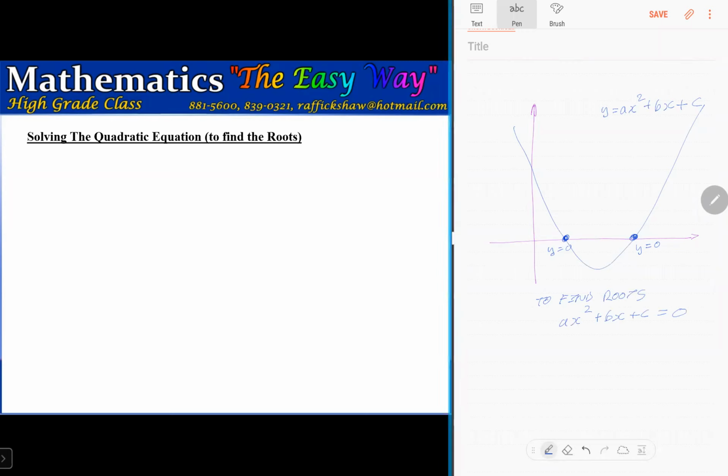So let's put on the PowerPoint over here now. Basically, what I'm going to say now is what I've just shown on the graph there. All right. So solving the quadratic equation. When we solve the equation, we're solving it to find the roots. All right. So consider the graph of a quadratic function. As over here, on the graph, I put f of x, but I could have put y just the same, right? Consider the graph of the function f of x equals ax squared plus bx plus c. That's a graph that I've drawn on the right in blue, right? Representing all quadratic graphs.